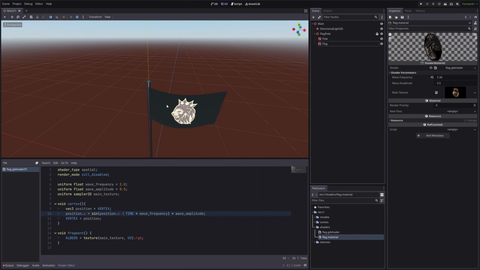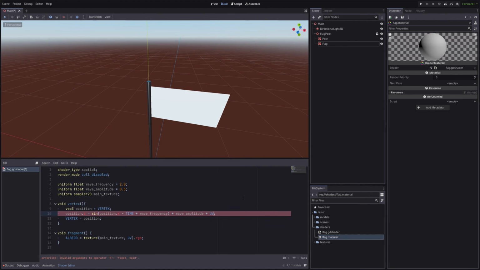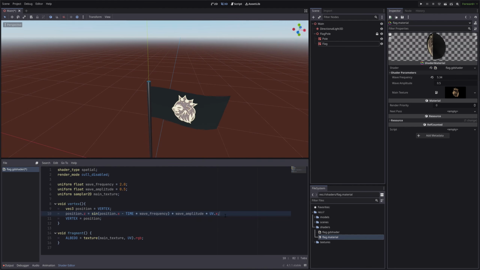To fix that, we will use our UVs. UVs will have value of 0, 0 here and 1, 1 here. We will use X value of our UV. So let's multiply our entire equation with uv.x. So basically for this vertex, our uv of x will be 0.